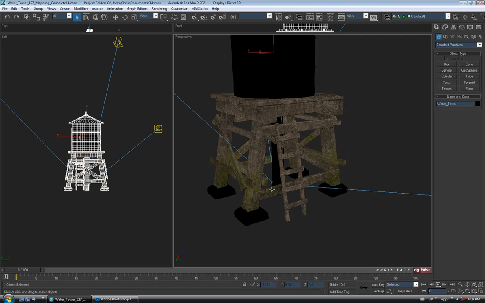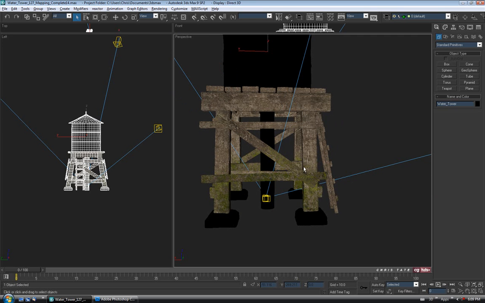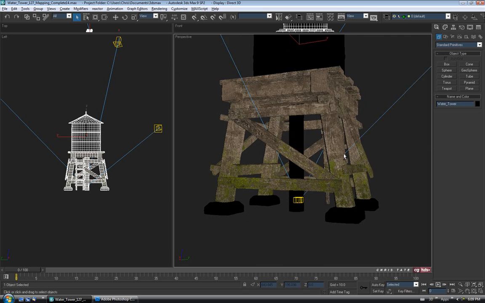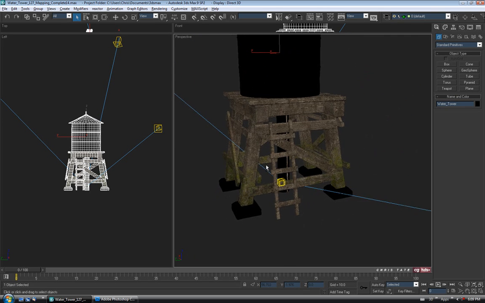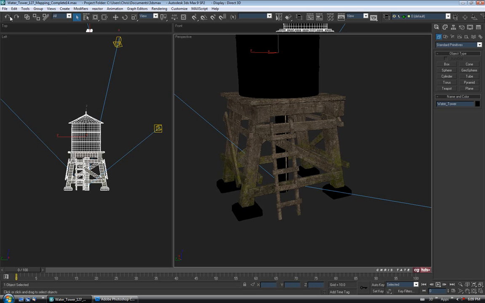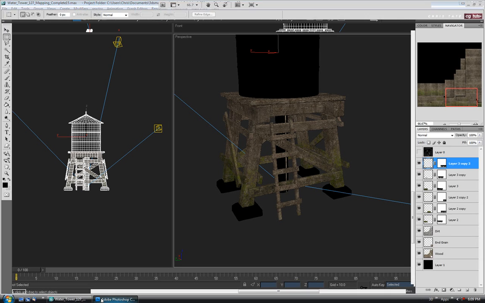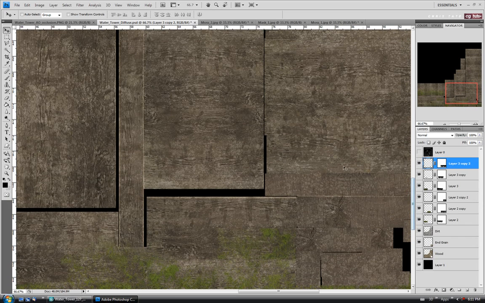So we'll just add it to the ladder, and we will have to add it to the pipe as well, and the foot blocks, but we'll do that after we texture them. So let's just quickly do the ladder. I'm just going to save here in Max one more time, and we'll go back. So we'll just move up to our ladder post there and turn our UVs on.